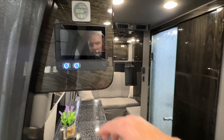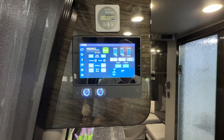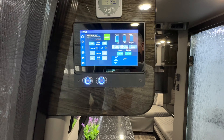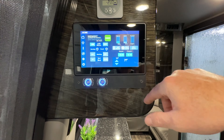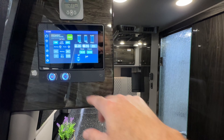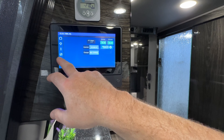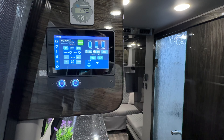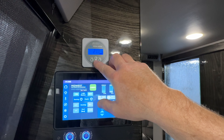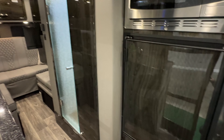There are actually two buttons — one turns the whole system on, the other turns the refrigerator and everything else on. On the screen — you've got three of these screens called Firefly screens — it's all a computer system, very simple. There's all your gauges, climate control, house battery, chassis battery, your lights. The bed is electric to fold down. You've got your air conditioner, your 3,001 watt inverter, tank levels, and up here you can see how much battery you've got left, how many watts you're pulling — all the cool stuff.